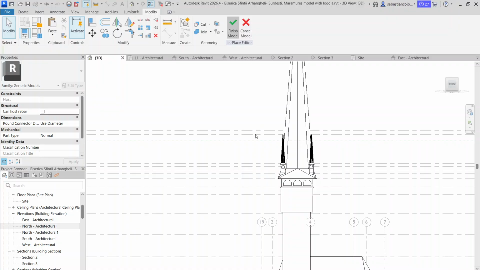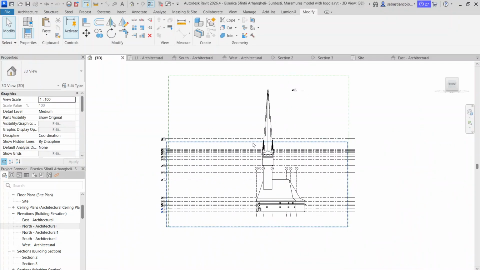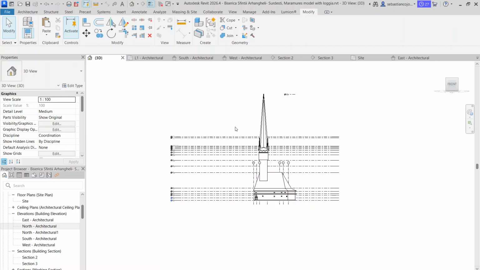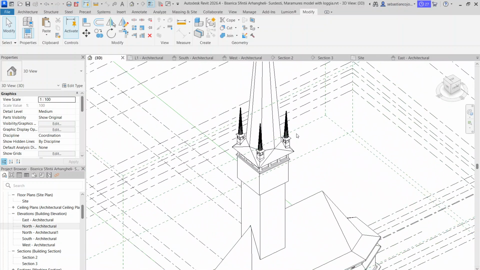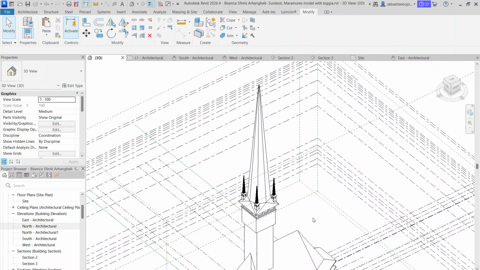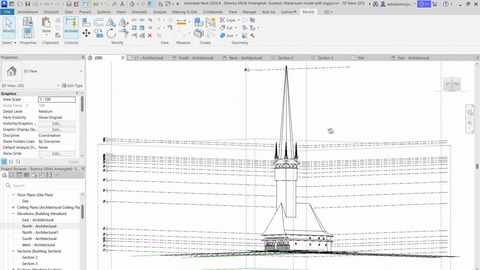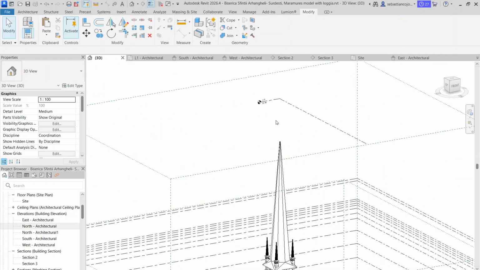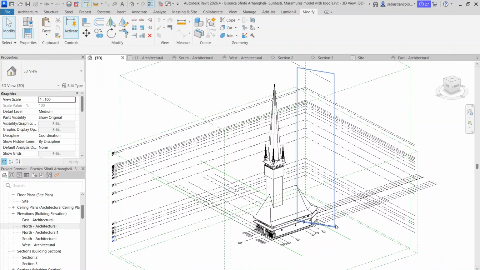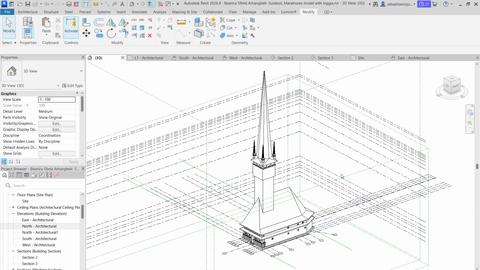Okay, yeah, let's check. So now, yeah, and now it's ready. So now it's almost ready. And the windows are ready, the loggia. So now I have only to place some details, but the model in large is ready.